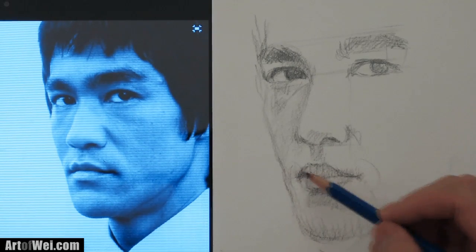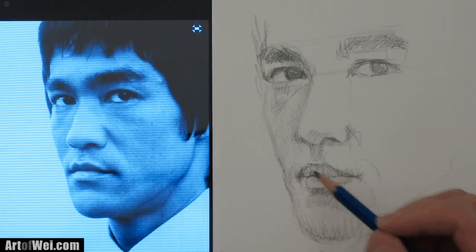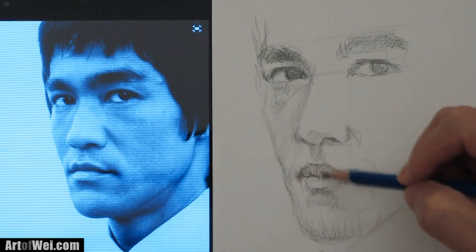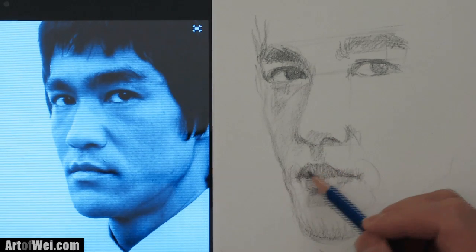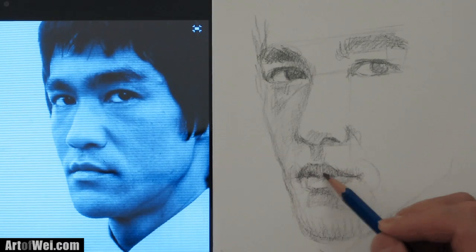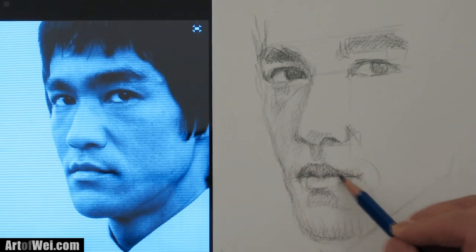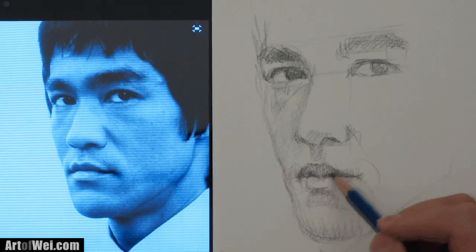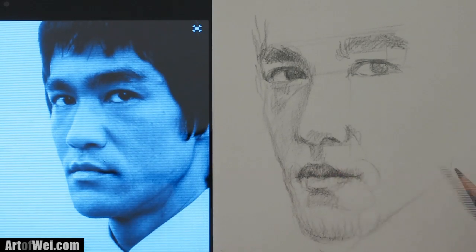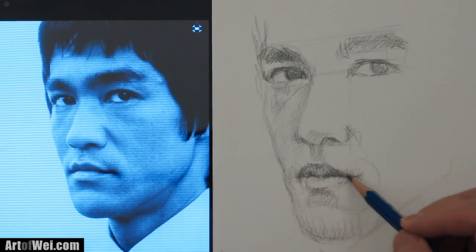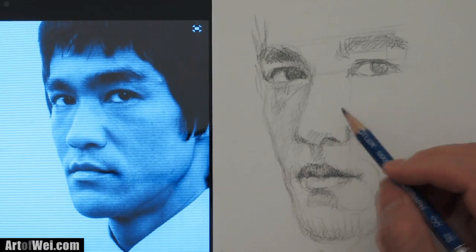Okay, so let's shade the lips. Let's go down here. So like the lip, at first you think it's just all dark, but then when you look at it, it's not, right? Because there are certain curvatures in here. Like right here is slightly darker. And then right here it's even darker because it overhangs a little bit more. So by shading, see how I made this a little bit darker? Now it feels more round, right? It feels like things are tucking into each other, and that's really what the lip is doing.